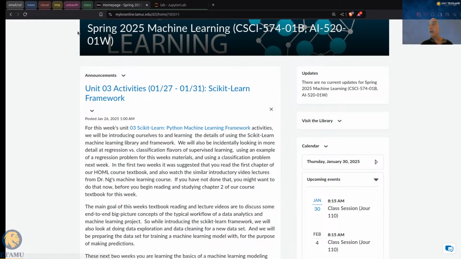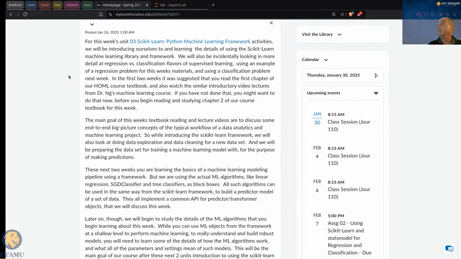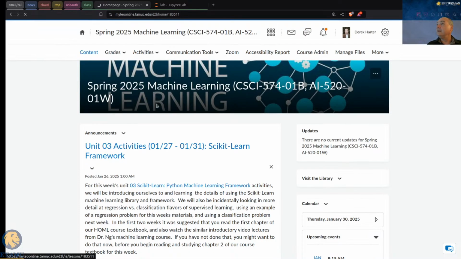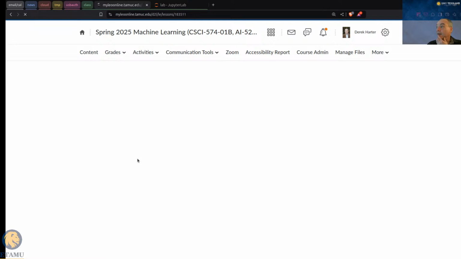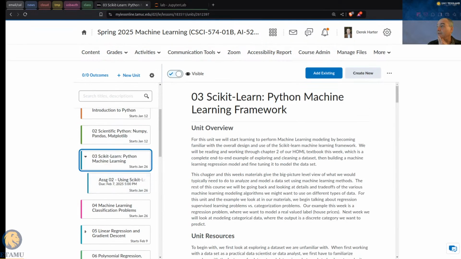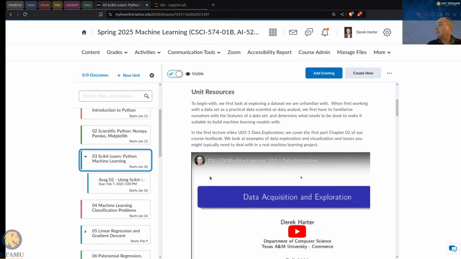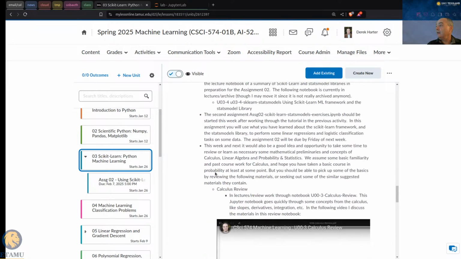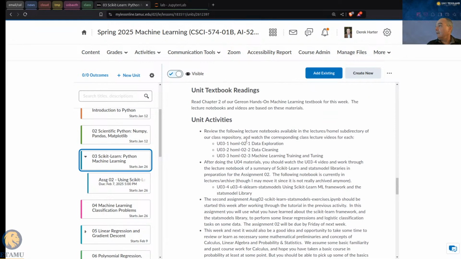I was going to go ahead and continue from looking at some of the lecture notebooks a little bit. So probably the most important thing to do today is review some of the materials that you're supposed to be using. Let me just remind people about the stuff in here. We are looking at chapter 2 of our Hands-On Machine Learning textbook.